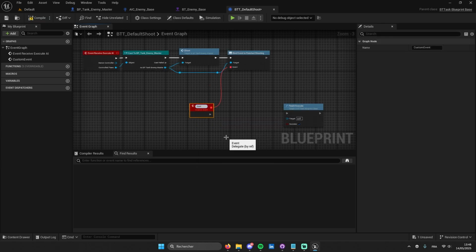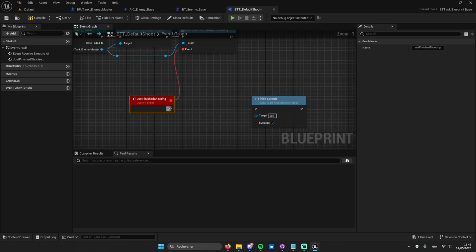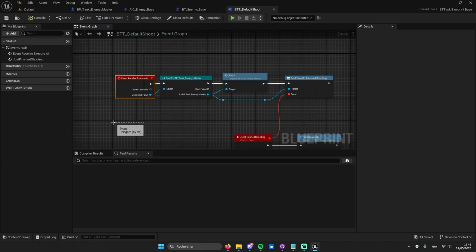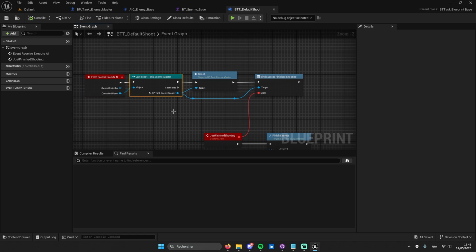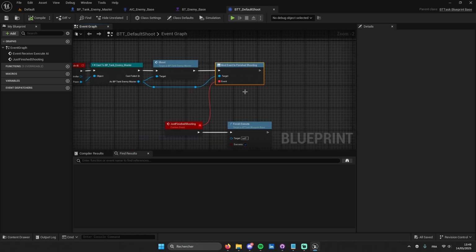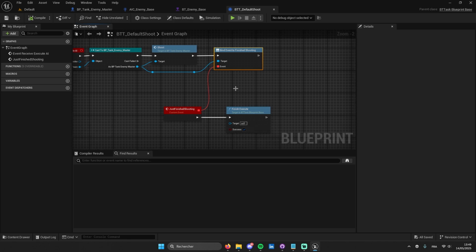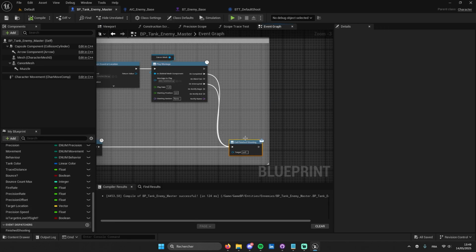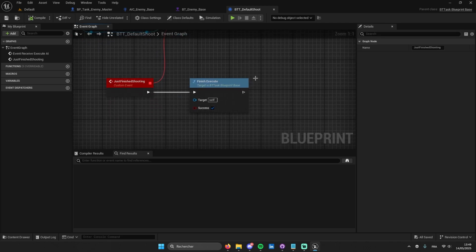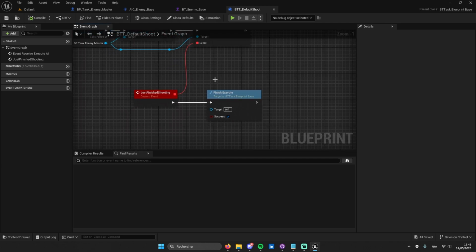Let's call it just finished shooting, and put the custom event into the finish execute. So now, when it receives the execute, it's going to cast and shoot, and then wait here to get a call if the shoot is finished. When the finish shooting event dispatcher is called, it's going to fire the bound event, so the custom event will finish execute. And voila, we got our default shoot function.